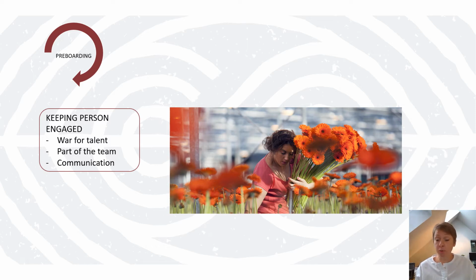There is a war for talent going on, so it is increasingly difficult in today's world to find the right person. And when you have found him or her, you do not want them to be persuaded by the previous employer, for example, to revisit their decision of leaving. Candidates may also be targeted by one of your competitors. And out of sight is out of mind. That's why you need to stay close to your match and make him or her already feel part of the team even before the starting date.